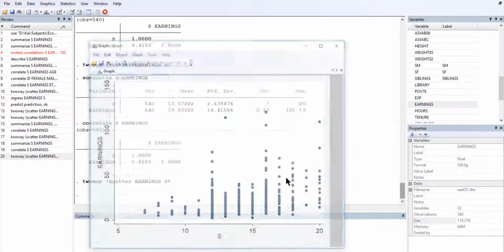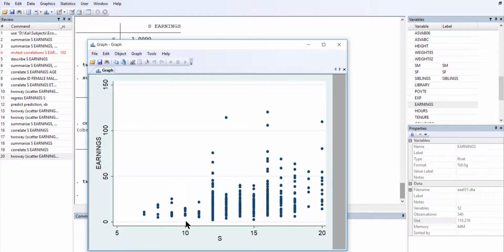Okay, so this is how it looks, and we see that indeed the dependence of earnings, which we have here, on years of schooling should be positive. And if you compare, for example, this point, which is for 13 years, with this point, which is for 20 years, we can see that somebody who has studied for 13 years has a higher income than many people who have studied for 20 years.